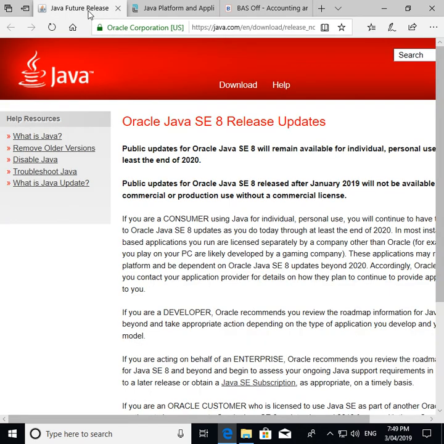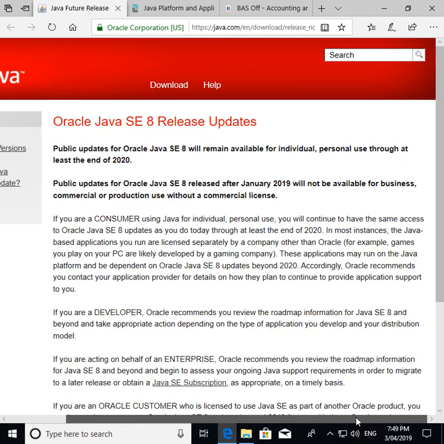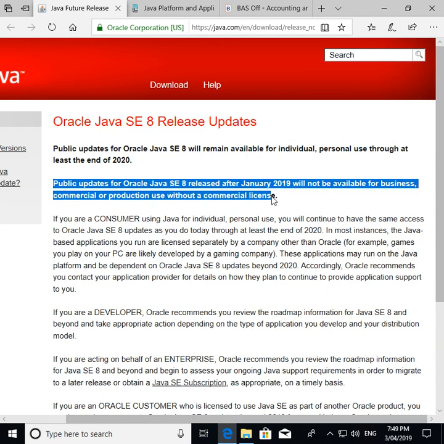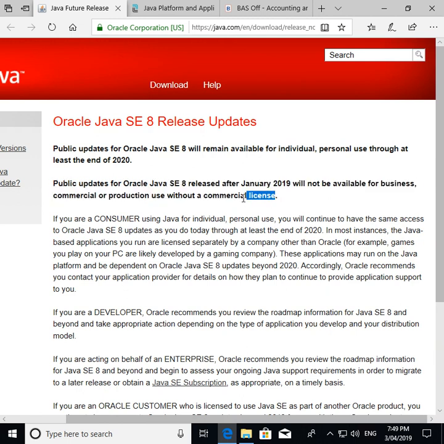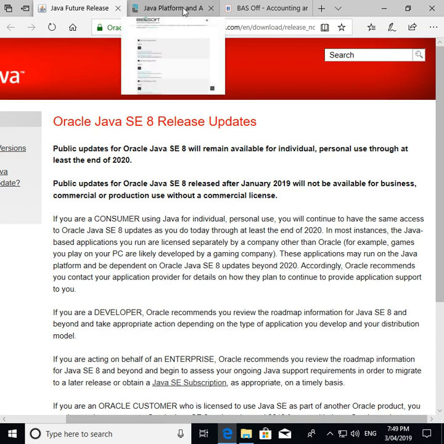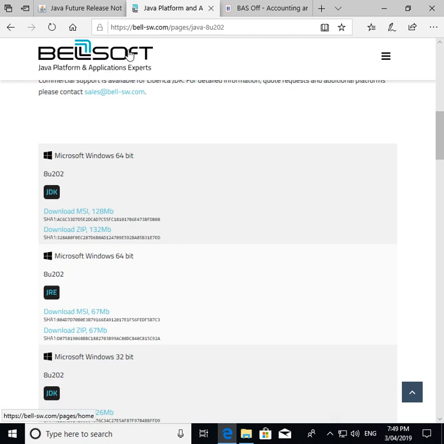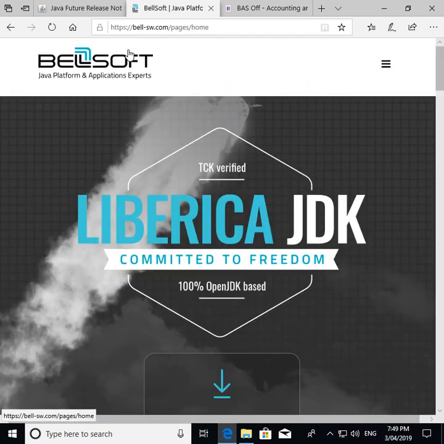Now just on that, Oracle has been the source of Java for a long time, but Java has become an open source project now, so Oracle has said they're no longer providing free licenses to Java for commercial use. This is no big deal because we can just get it from one of the other people who are providing open source versions of it. I checked out a few and I found this installer seems to be working pretty well, so I'd recommend using these guys.